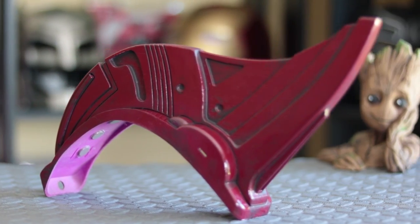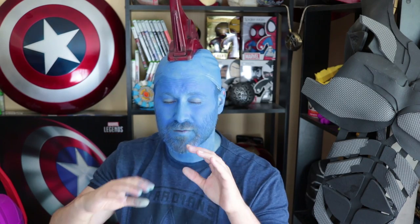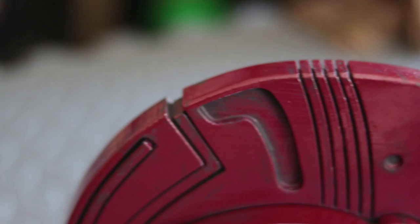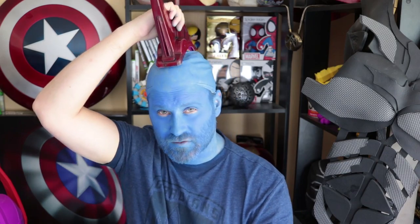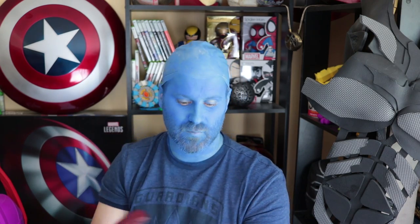It fits on my head very well and is pretty stable for the most part — if I bend over, obviously it's going to fall off. But if you want to glue this down with spirit gum or whatever that stuff is that people use to glue different pieces of cosplay to their body, you'd want to be able to remove this. She's made it so you can take this on and off so you can even get inside your car and drive with it on. I printed this on my CR10 and my CR10S4 — I am loving having that huge build volume. It took about 12 hours for the main fin and then maybe six or so for the lower half. Quality came out great. There is also a place that you can wire this with LEDs to light it up, as well as a spot for a battery holder.